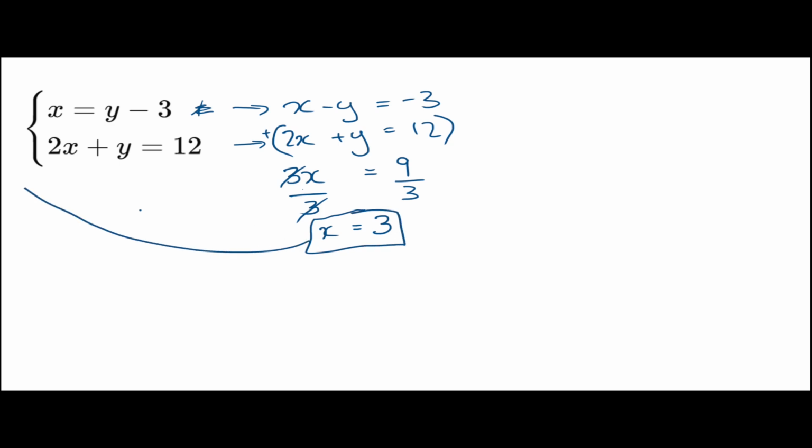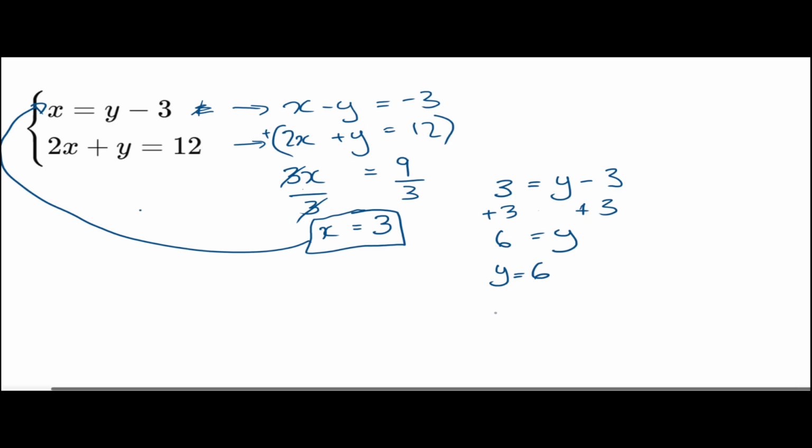We can go up here and substitute that in there like that and find it for y. So x equals 3. So x is 3 equals y minus 3. Oh yes. So I want to add 3 to both sides. So y equals 6. I'm going to swap them over. We can do that. And those are our answers. X equals 3. Y equals 6.